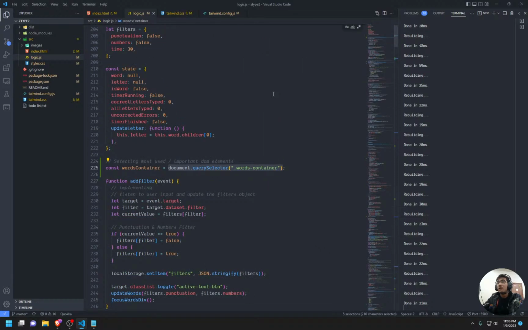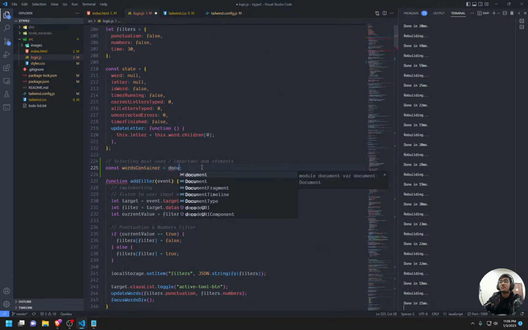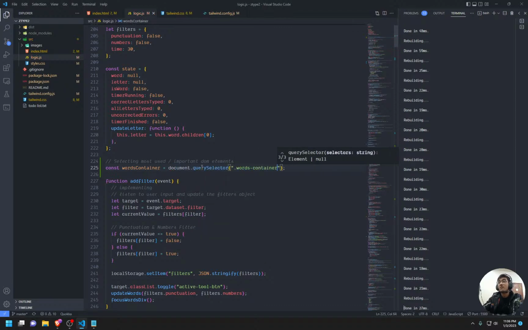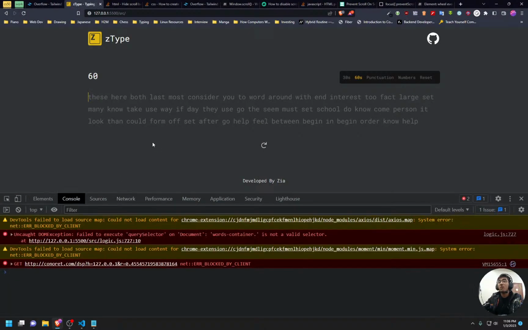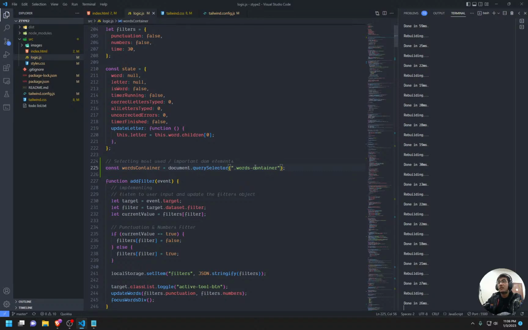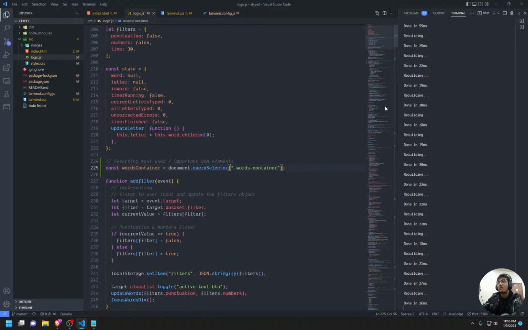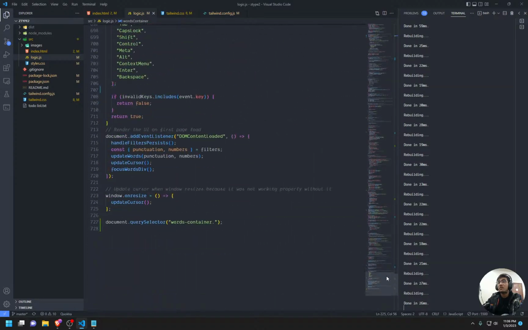Okay. And hopefully our code will work the same. Words container is not a valid selector. We have 727. Sorry.